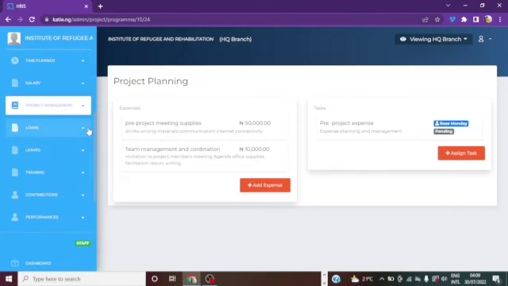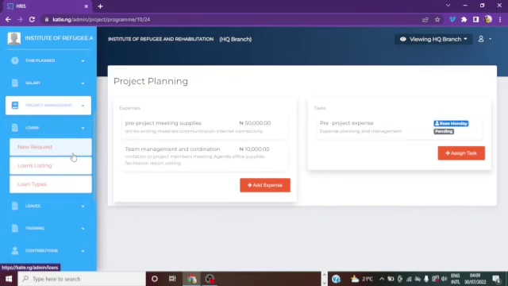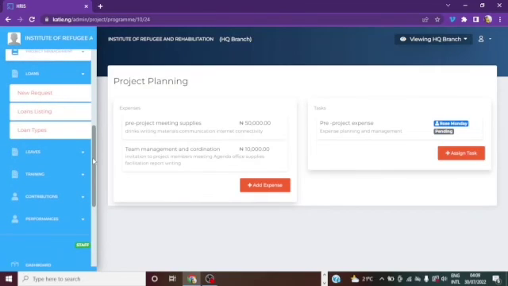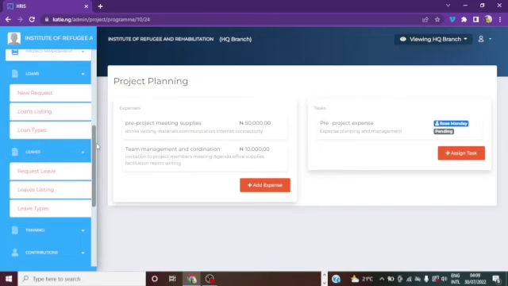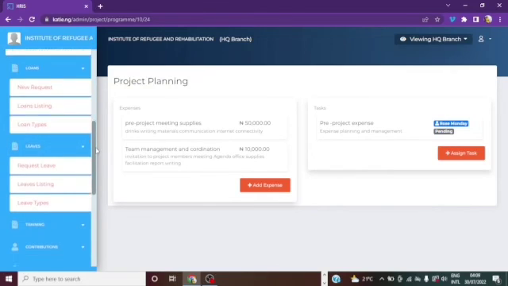We have the loan model for organizations that give loans. You give the loan types, and you could grant your employees loans. It depends on the model you are interested in. I understand the fact that an organization may not need all these models, but whatever model you want will be made available for you. We have the leave model, in which employees could request for leave at their convenience.